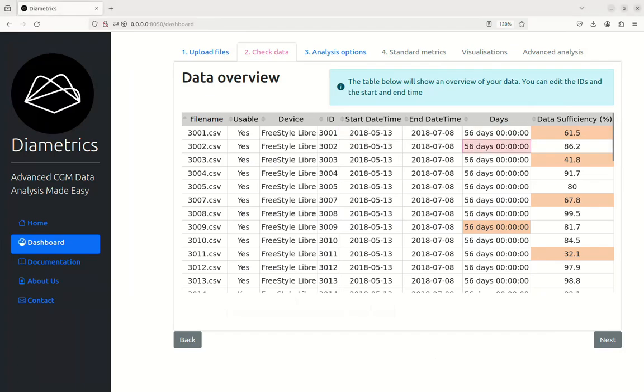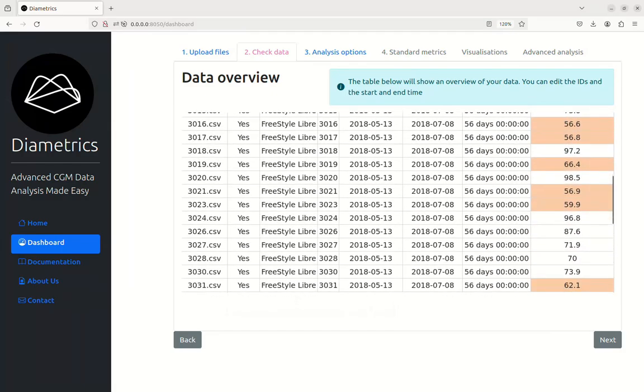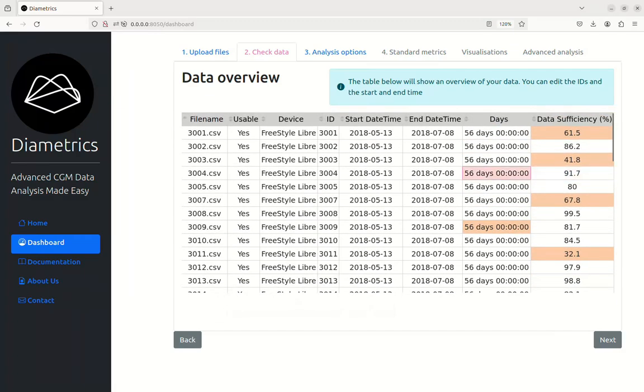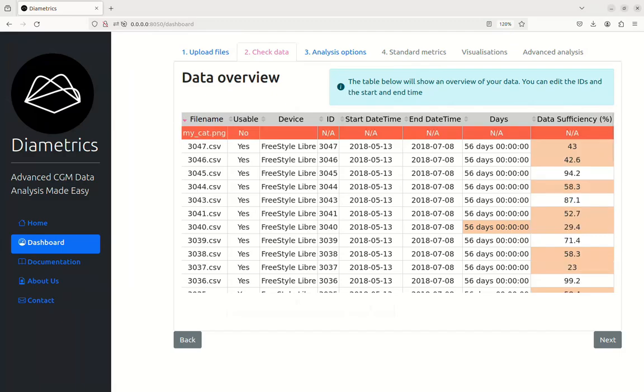According to the international consensus on the use of continuous glucose monitoring, there should be a minimum of 2 weeks of data with 70 to 80% data sufficiency to perform meaningful analysis. Should either of these fields fall below these thresholds, they will be highlighted in orange as a caution, but you will still be able to proceed with your analysis. This setup ensures that all data meets the necessary criteria for a comprehensive and accurate analysis, allowing you to proceed confidently to the next steps.